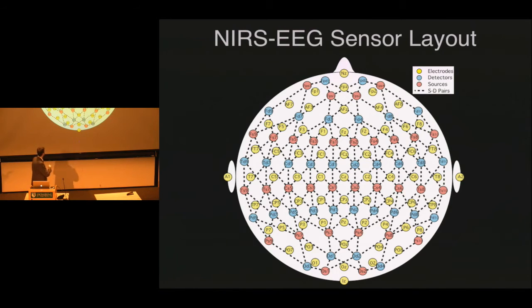So we came up with a scheme where we started with the electrode positions following a clinical standard called the International 10-10 positioning. So all these yellow dots represent where electrodes are positioned on the scalp. And we're looking from the top down. We've got a nose up here and ears on the side, schematically represented. So here are our electrode positions. The red dots indicate where we have deposited light onto the scalp with these optodes. And then the blue dots indicate where we are collecting remitted light from the scalp. And it's really between where the light goes in and where the light goes out that you get sensitivity to changes in the oxygen concentration. So we've made these dotted lines show the source detector pairs that overlap with the electrode positions, giving us the ability to look at correlations and how these signals relate.